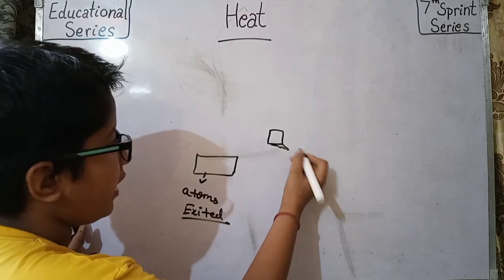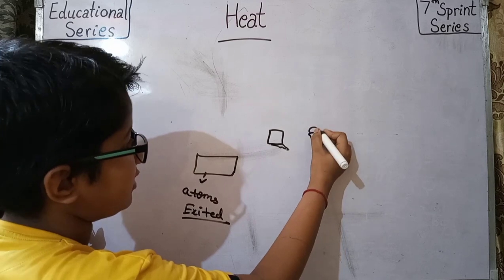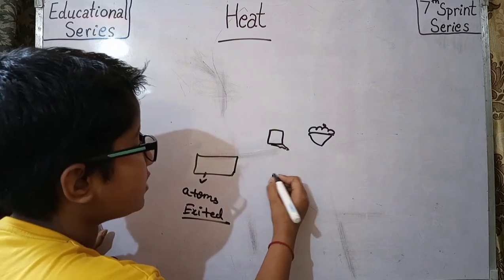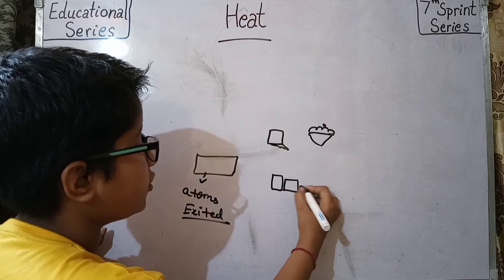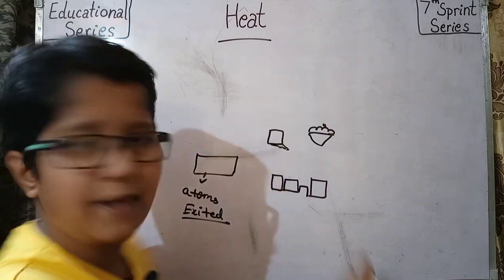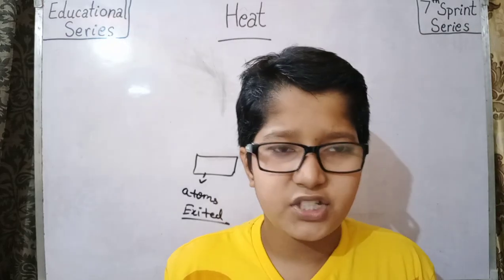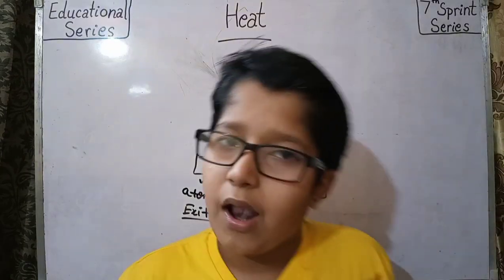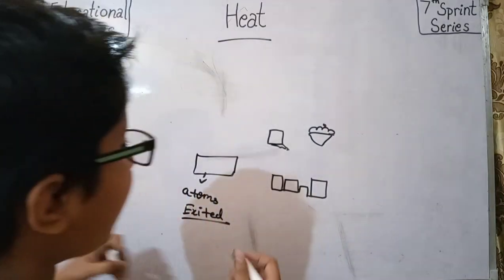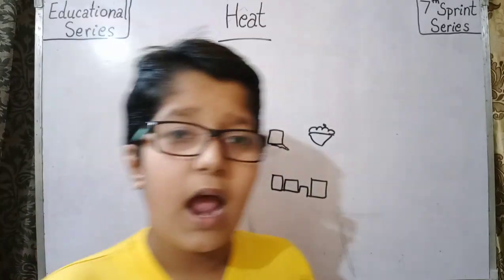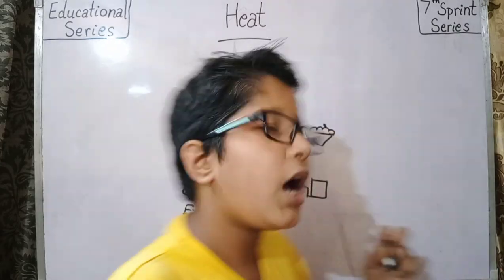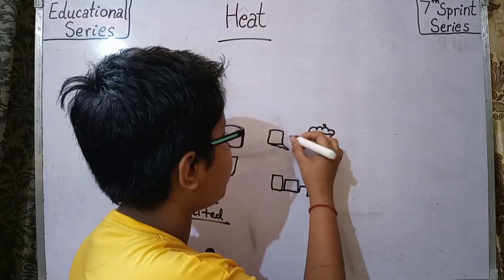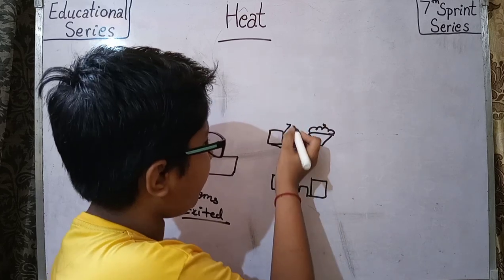So these are things. An ice cream, for example, melts in summer days outside. An ice cube melts after some time, or water freezes into ice cubes when you keep it in the fridge. Okay, so why do these things happen? Because we have potential energy and kinetic energy, I've told you. So that all causes we all have some heat in us. We all have some amount of heat in our body. So this change in the heat, we call it change in temperature. Temperature is the amount of heat in an object, and also a way to measure heat. So the amount of heat in an object, we do measure it, but using thermometers.